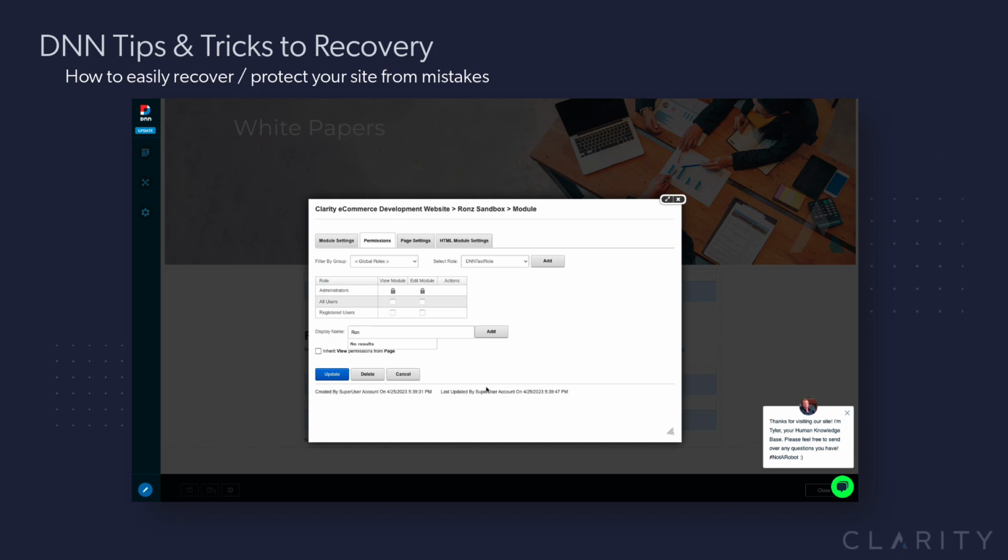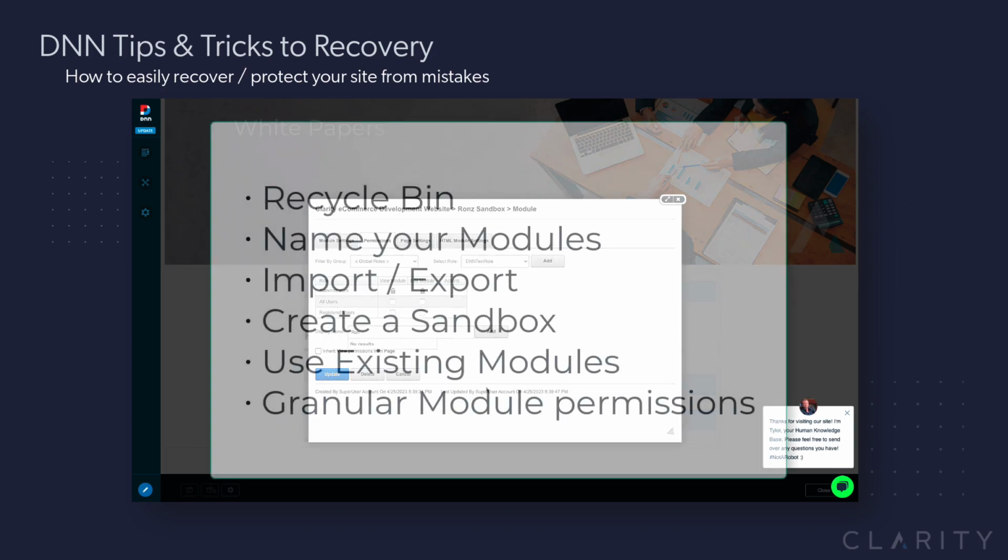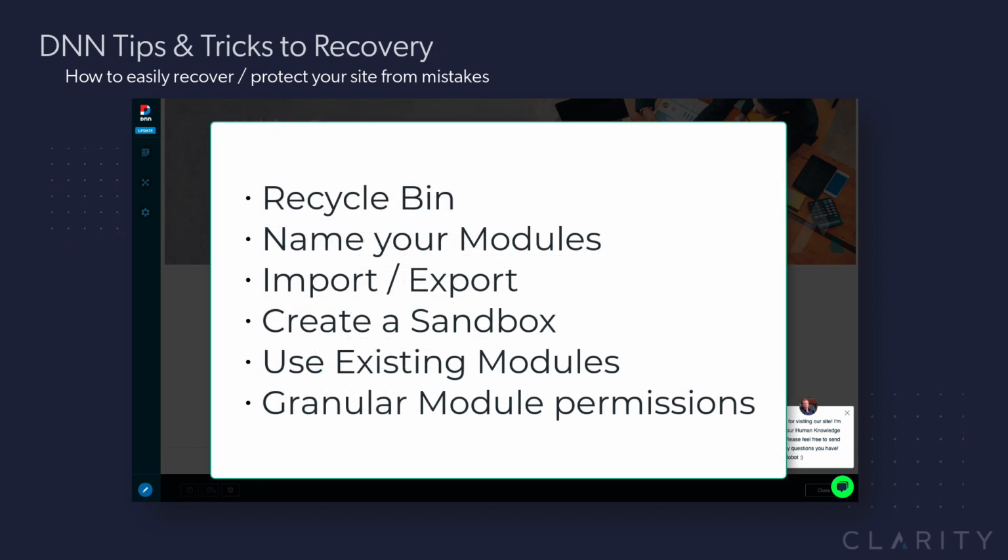So this video was really about how can I release you guys to go edit without worrying about messing things up. I wanted to give you some tips and tricks for restoring. You got your recycle bin. Remember to name your modules. You got the import export. Make sure to create a backup directory. You've got your sandbox. Do everything on a sandbox first, and then you can always add it from the sandbox like I did for my digital assets sandbox.